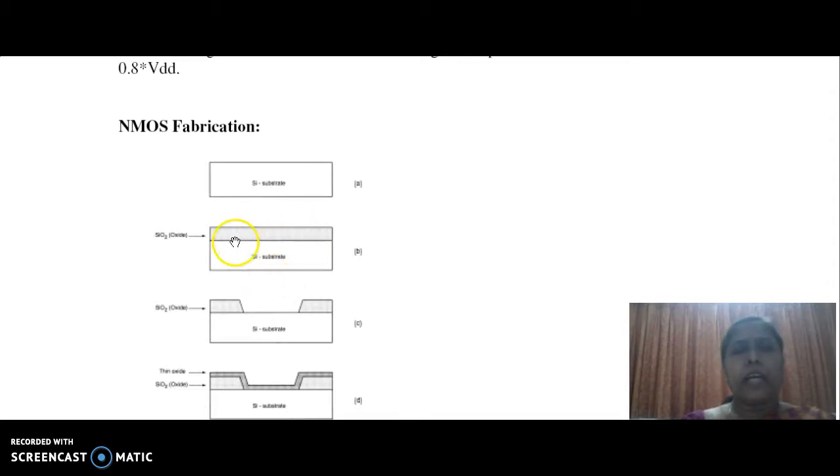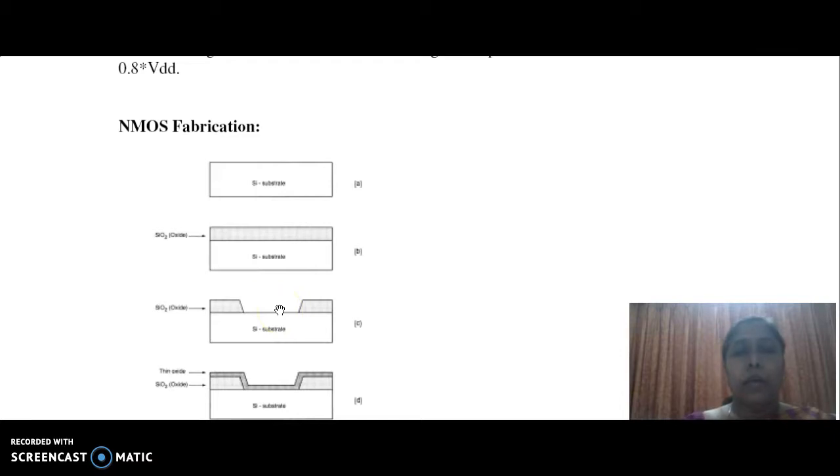So we cover the entire surface with photoresist material, after SiO2 is grown by the oxidation method. We can subject this to a light source, and then the region where the substrate is exposed, the photoresist material will be hardened, and the region where it is not exposed will be unaffected.